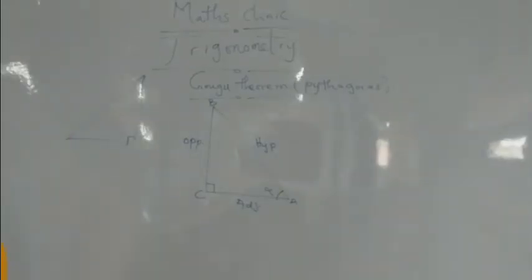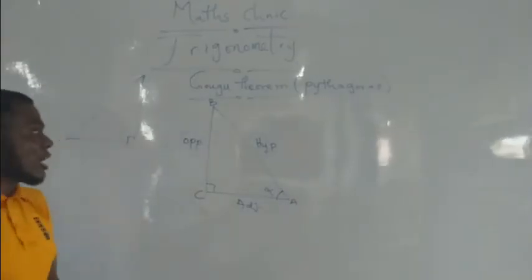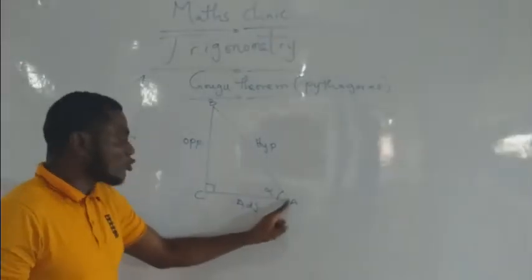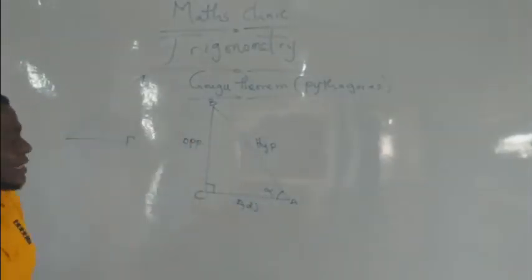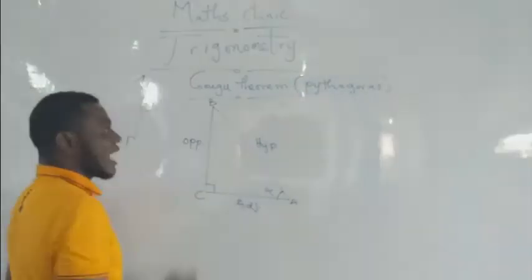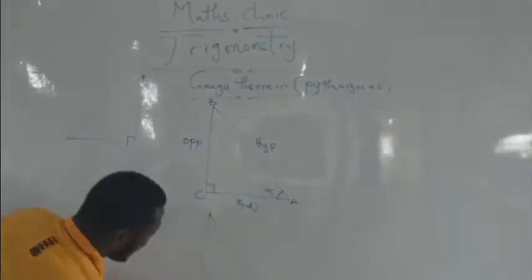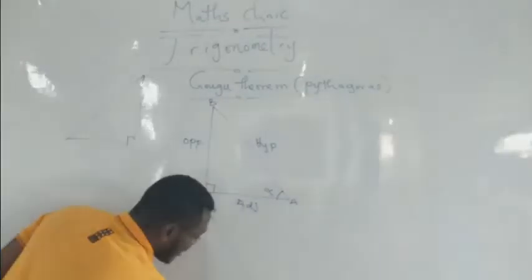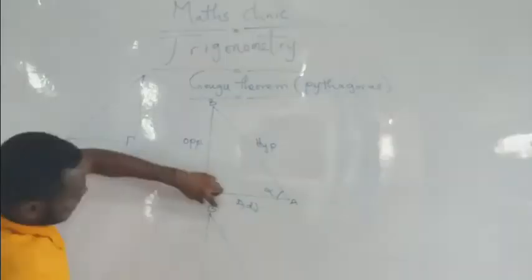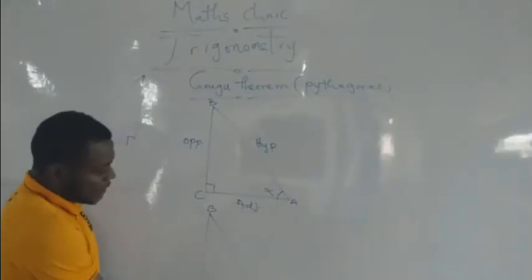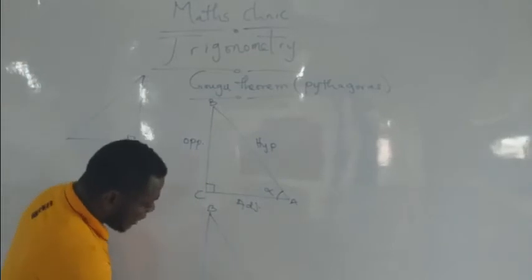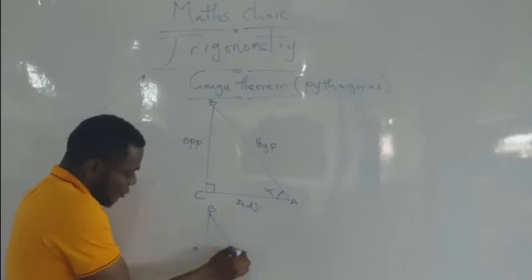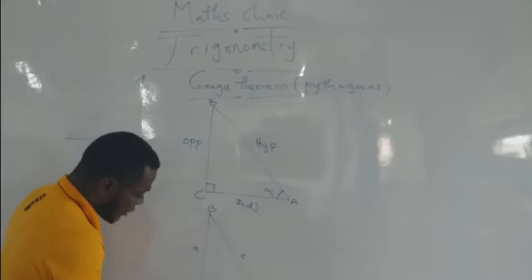And what does this Pythagoras theorem state? The Pythagoras theorem states that in a right angle triangle, the square of the longest side must be equal to the sum of the square of the other two sides. So let's go. We have this to be A, B, and this is C. This is alpha, right? Where is B facing? B is facing this adjacent. So that will be small b. Where is A facing? A is facing this side. That will be small a. This will be small c. Are we together?